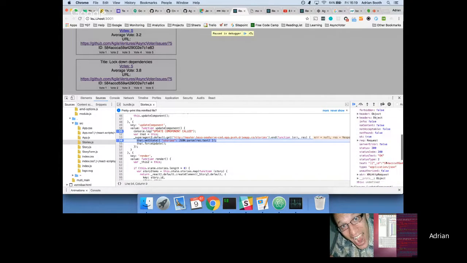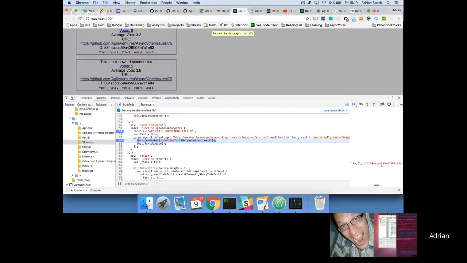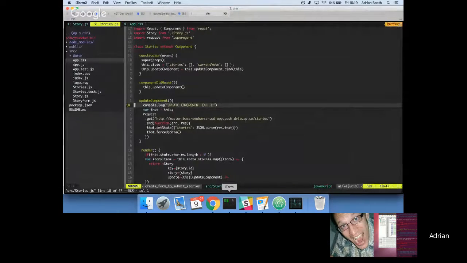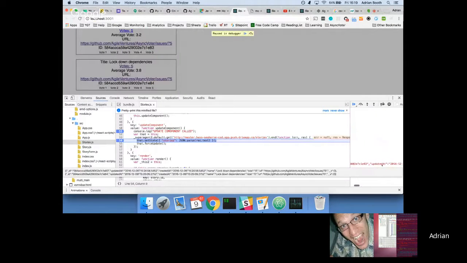And I can see that I'm getting some text back, which is like our stories with the ID and stuff. Okay, so we're getting a response back. At least we know. Are you getting it back with your current vote? Good point. Yeah. So okay, this is 584 updated then, and it looks like the size hasn't changed.